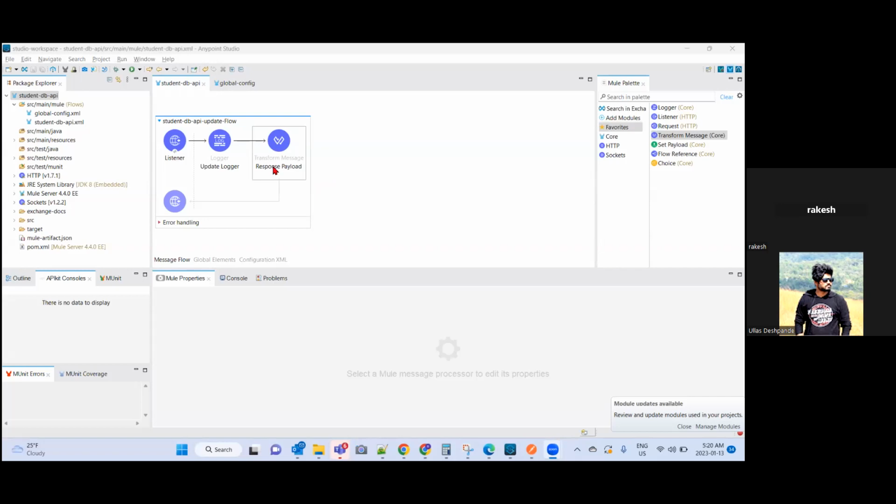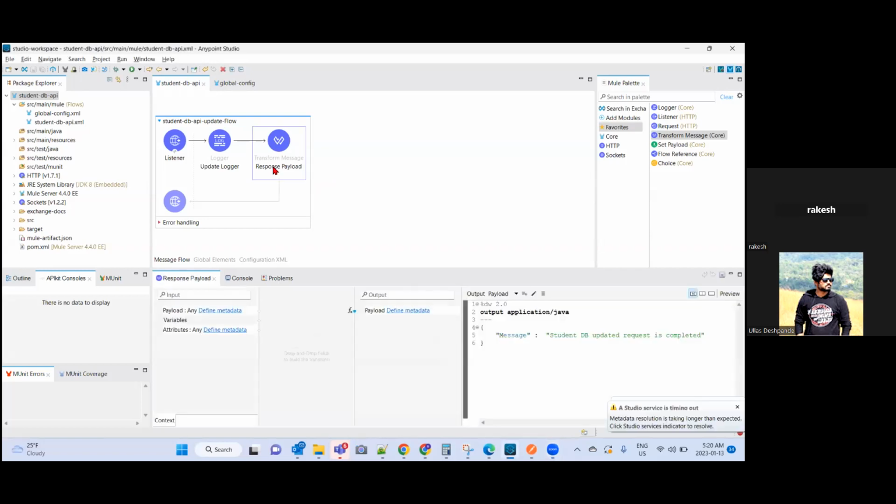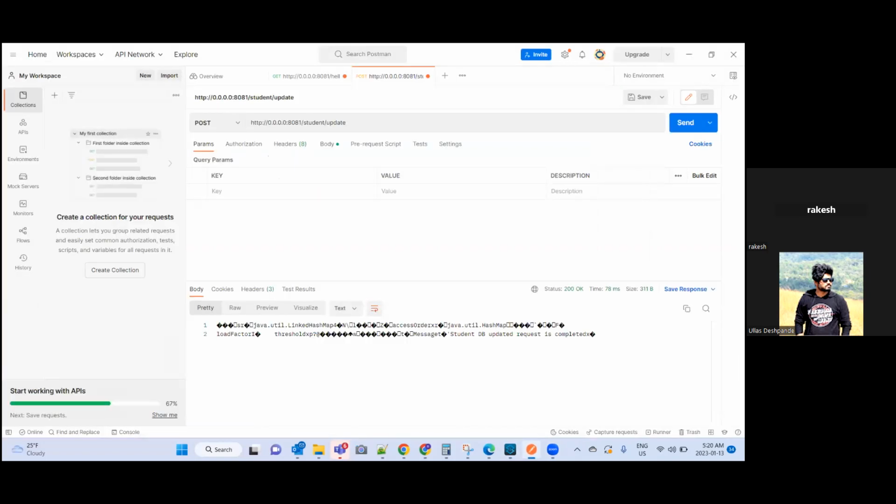I'll stop this. No, okay. Yeah, see, I will tell you the problem. Go back to your response. See, what is it saying? The response is coming in Java util LinkedHashMap, correct?